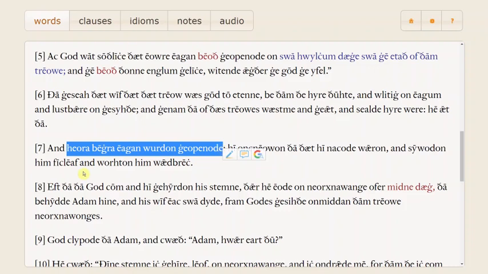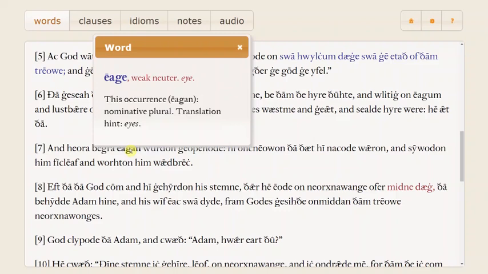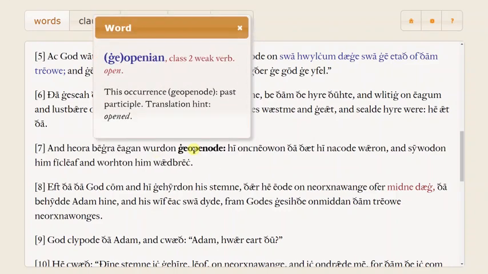Obviously in English we generally speaking would have the subject, verb and object, but this is an interesting example where we have here, there, both eyes were opened. So this is an interesting example potentially of a passive in Old English. Their eyes were opened. And that looks very much like it does in modern English. Note the morphology on.